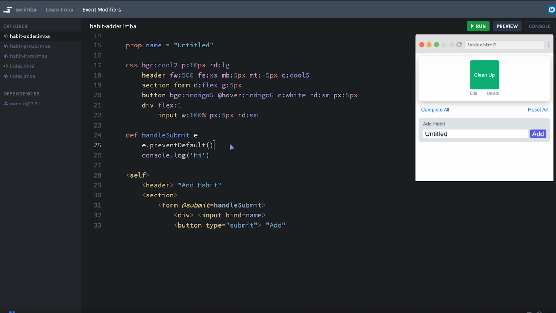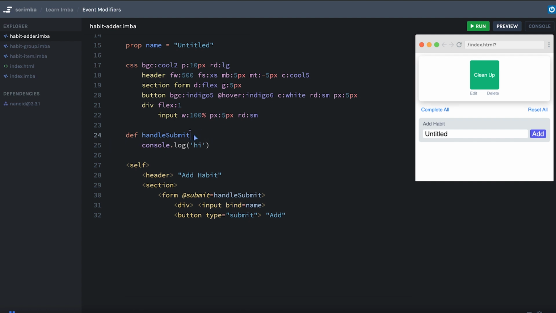But I want to show you this extremely useful Imba feature called event modifiers. We've seen CSS modifiers. There's also a similar concept for events in Imba. So I'm going to delete this and show you another way to get this same prevent default behavior to work. When we write our submit event here, we can just use the modifier prevent. And you use modifiers by putting a dot after the event name and then the modifier name. So prevent is one of Imba's event modifiers. And there's a list of all of the event modifiers on imba.io in the documentation. So the prevent modifier will do the same thing we just did of calling e.preventDefault.